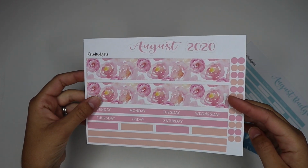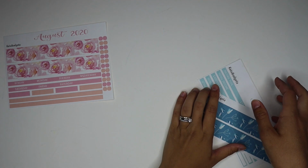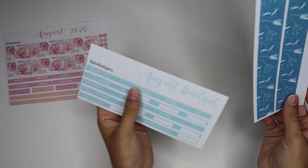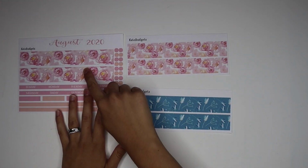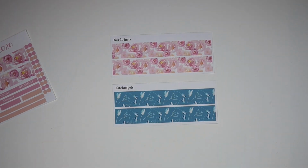So these are my calendar kits. And I think I'm going to be using one for my personal planner or my life planner, where I do my daily planning, and then also I'll use one for my budgeting planner as well. So this is one of the washi options, and this is one of the washi options just like for the calendar, but it's just to add to one of the budgeting kits.